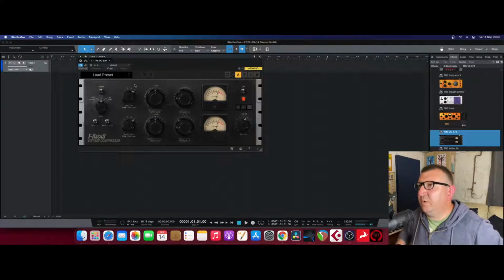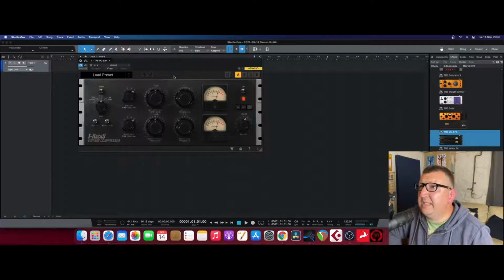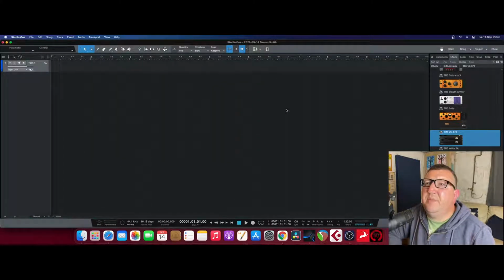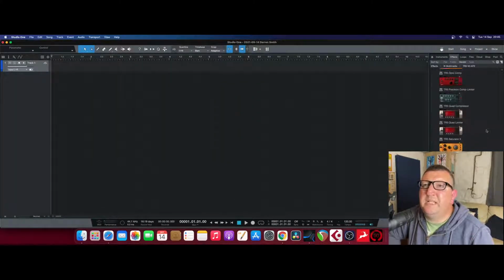And some of these, because they're modelled on obviously a vintage compressor, sometimes it's nice to just let the sound source run through the compressor, even if it's just half a dB's worth of gain reduction, to get that emulation of the vintage tone. This is another one that I looked at and thought, I could really do with that. So it was one of the first ones I got. So that's pretty much it in terms of that.